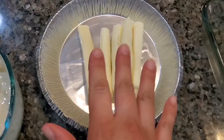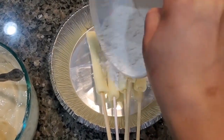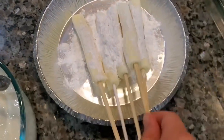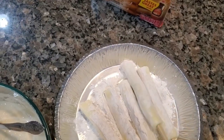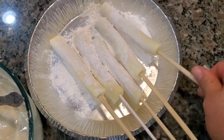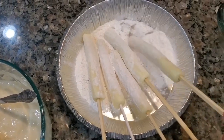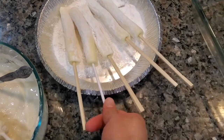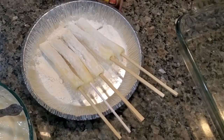For these, they have to go in the refrigerator. I'm going to have to put flour on them, so the batter can stick. So you're going to put batter on it, and stir them around in the flour, like so. I'm using one hand, but I just want y'all to see what to do. But you need to put it in the freezer, not the refrigerator, so it can get cold quick for when you deep fry it.